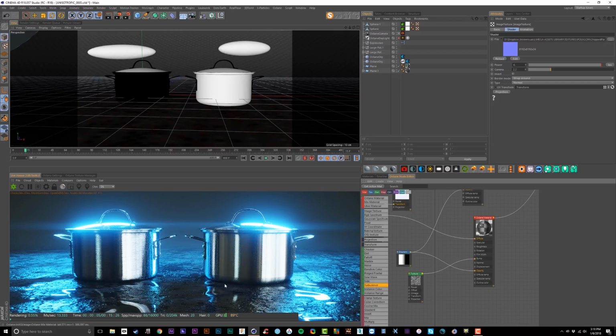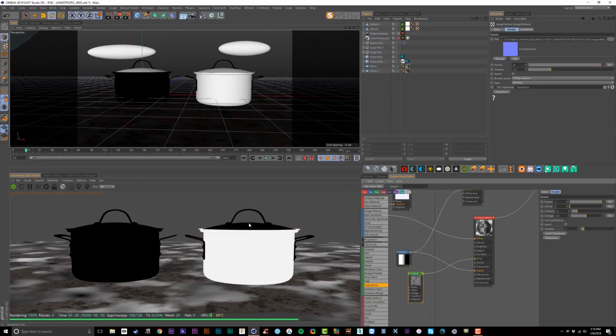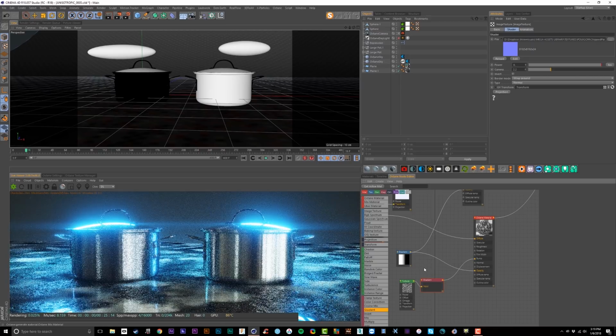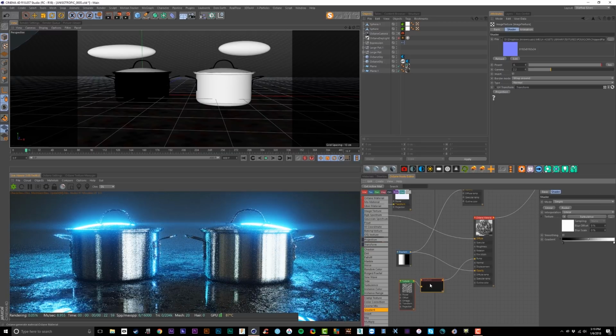Now if we want to see what this looks like, we can right click and go solo node, which is a new feature. And sometimes you have to go 1 frame forward for it to work. So solo node, and then if we add in a gradient, we can kind of crunch this down. So let's go gradient, and to unsolo this, you have to right click in this blank area and say disable solo. You can also right click, and now you can disable nodes individually, which is great. So let's enable that back.